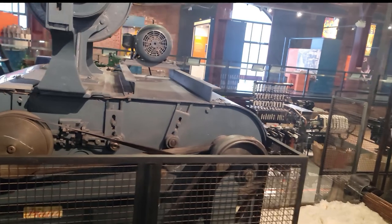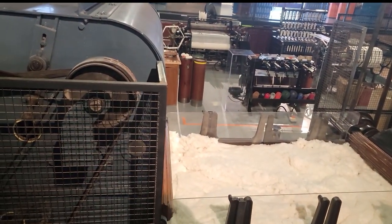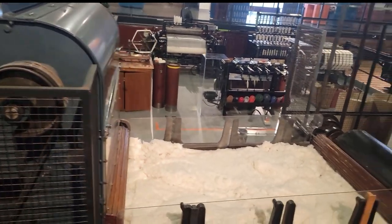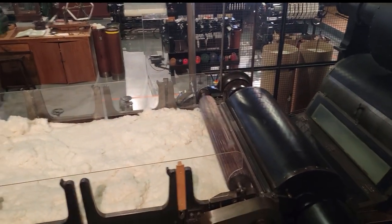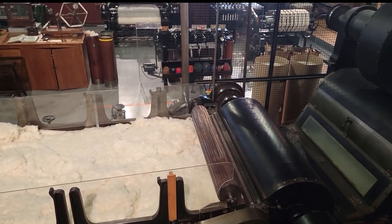And then it comes out here, and there'll be a couple of people on each side sort of patting it down, making sure there's no gaps in it. And then it goes through these very hard, crushing rollers. Can you see the metal ones? Yeah. So they really loosen it up and now they're going to compact it again? Now they're trying to control it, break its spirit a bit.